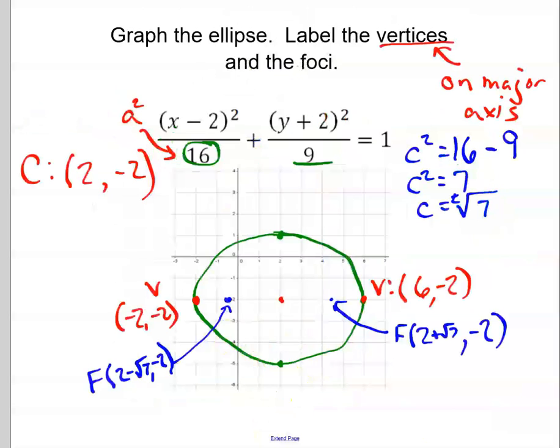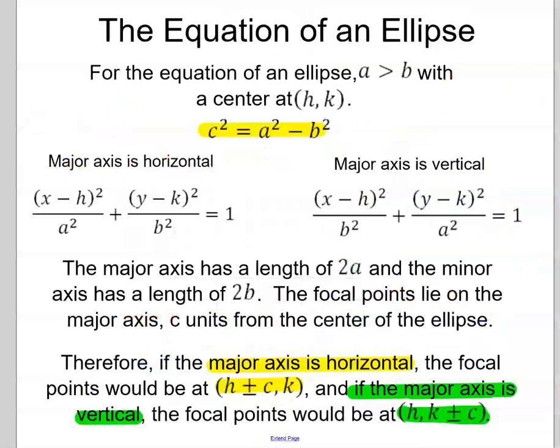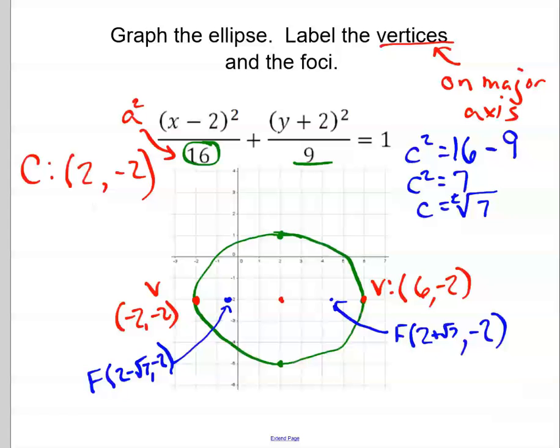All right, the other thing from this last slide that I want to point out is the idea of the length of the major axis and the minor axis. So this says that the major axis has a length of 2a. So major axis is 2a. Minor axis is 2b. And if you look at those examples that we did, the major axis is the longer of the two. And a was the number that I went from the center to the left or to the right or up or down, depending on which way the major axis was. But it was the longer distance that I went.